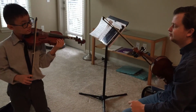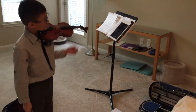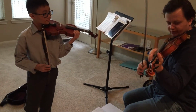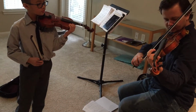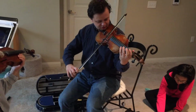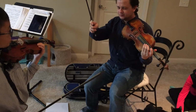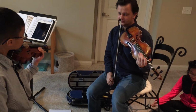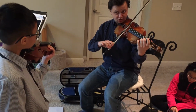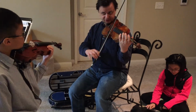Now, there are two ways of controlling the bow. Well, maybe there are more, but there are two main ones I can think of. One of them is hold the bow very hard. So my bow will be a little crooked. But it doesn't go anywhere, right? It's because I'm holding it very hard. So I'm controlling the bow. That's one way. Another way is to make sure that the bow angle is perfect. You see? The bow still stays straight, right?